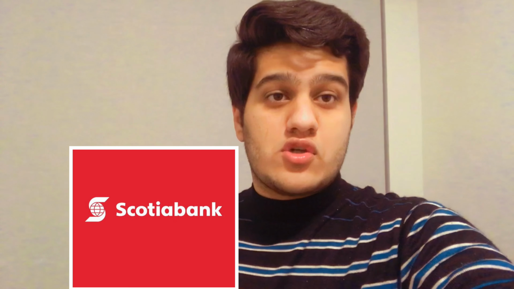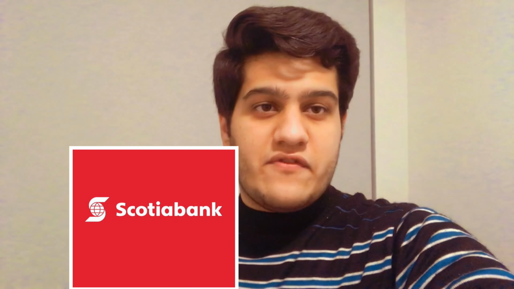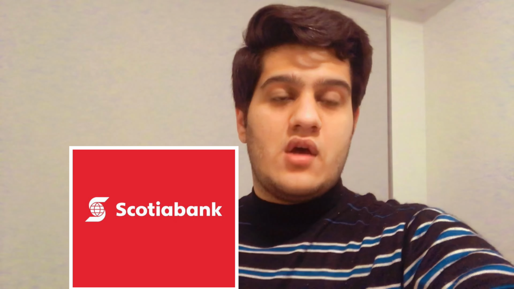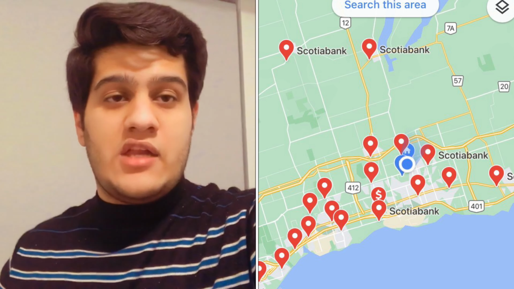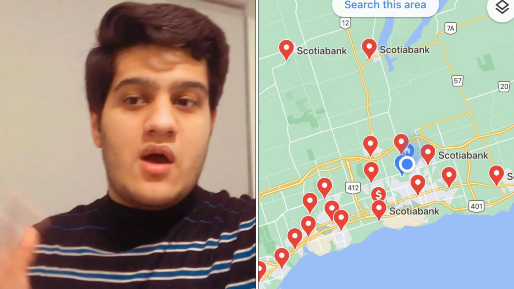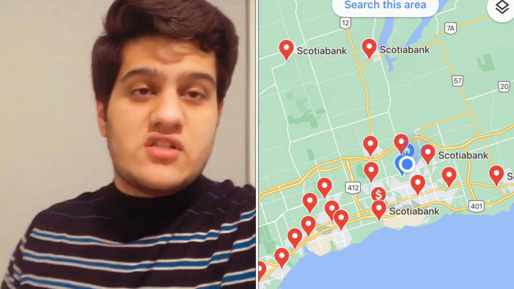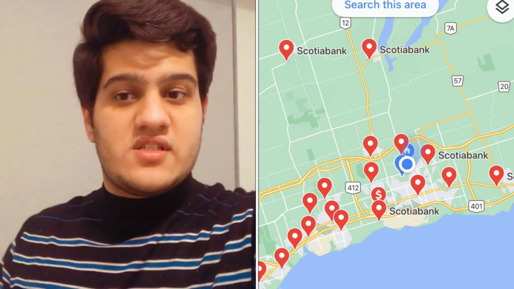So firstly, I have a bank account here in Scotiabank because of the major benefits that it offers to students, and the biggest benefit that Scotiabank has is the location. If you are anywhere in Canada, you can literally go on Google Maps and look up Scotiabank near me, and you find 1 to 2 branches within a 1 to 2 kilometer range of your location, which is the biggest benefit for students, especially like me, who don't have cars when you come to Canada, and would not prefer to travel many kilometers just to go to the bank.